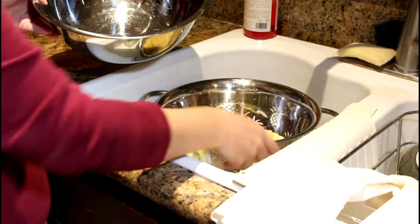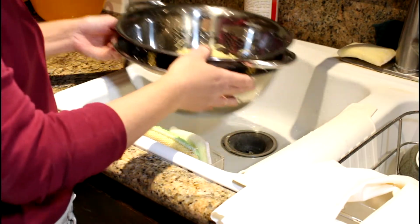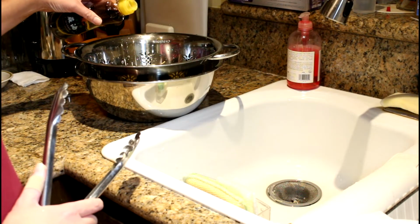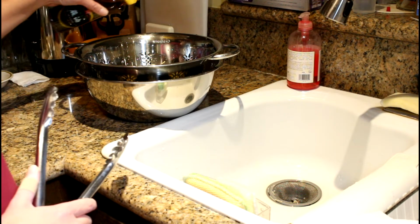Set the noodles aside and let it drain a little bit. And drizzle a little bit of sesame oil to prevent it from sticking and also to add a bit of flavor.